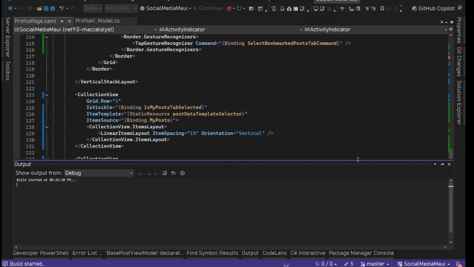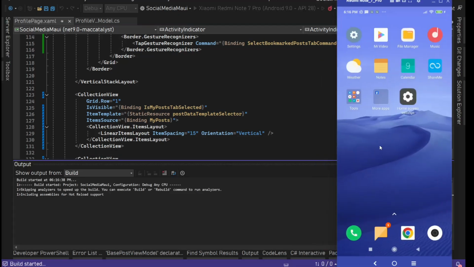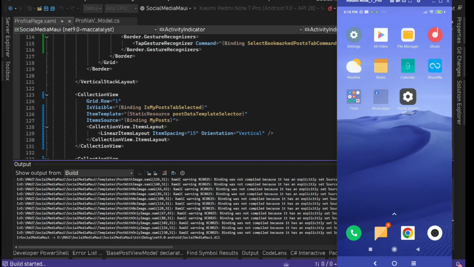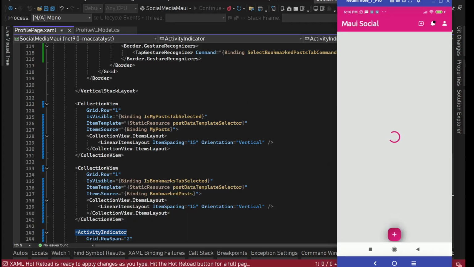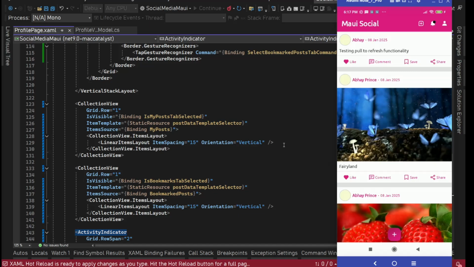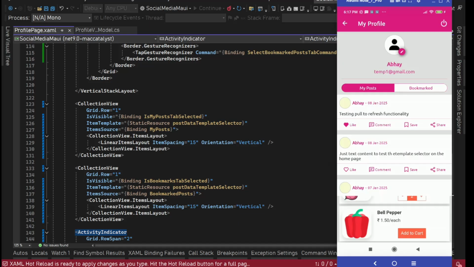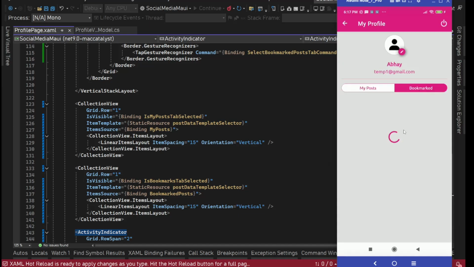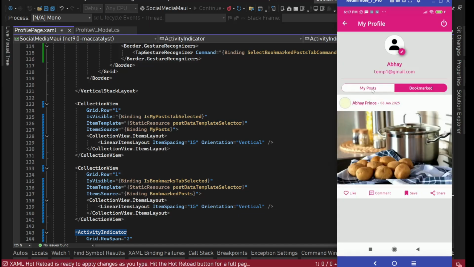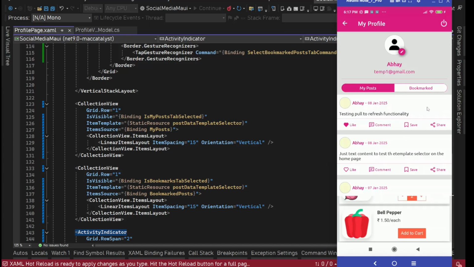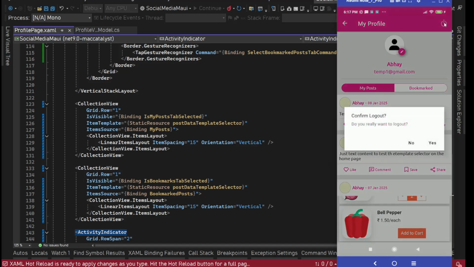Let's restart. Okay, we have this. And on the profile page, we got this initial data. If you go to bookmark, you can see this activity indicator. Come back to post, we can see that activity indicator. Right? And if we press logout, we have this confirm logout.